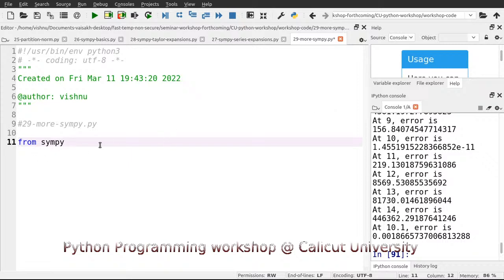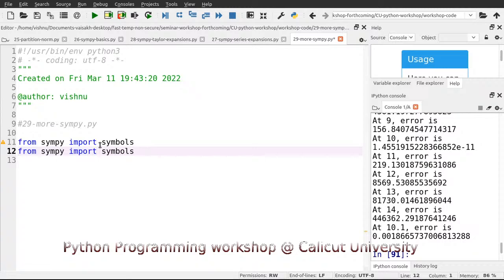From SymPy import symbols. Symbols is with a small letter. You need to be really careful here, because this one is in capital, starting with capital S, and here it is small.